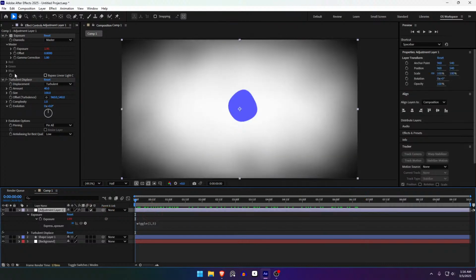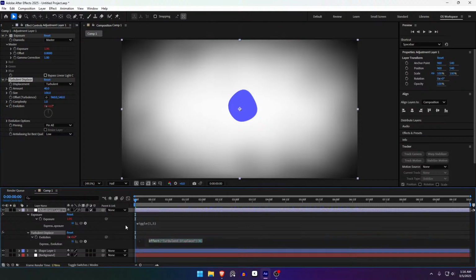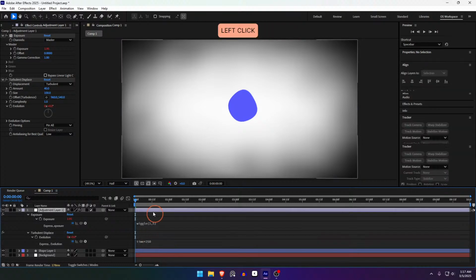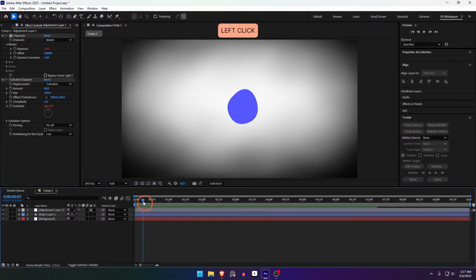And also I want to make an expression for the turbulent displace evolution to make this move all the time. So I'm going to Alt click the stopwatch and type here time asterisk 250. I can hide this with U. And now we have the expressions set.